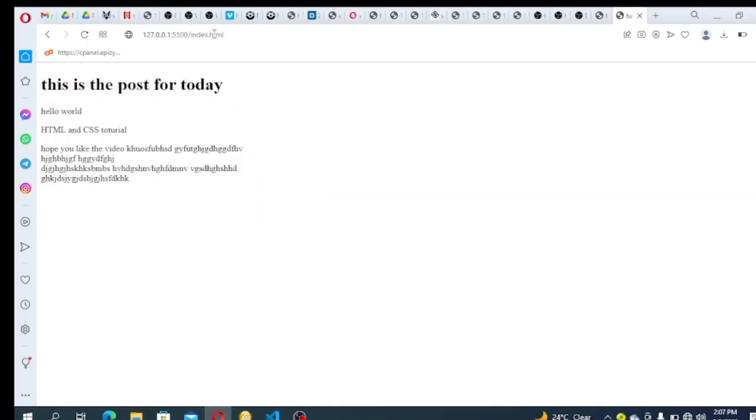So this is how you can create a new page or a sub page in the website you're creating. If you have a website where you have to create 100 pages, it's the same process and the same method. If you're creating a new page on your website, this is the procedure that you have to go through. And this is all we're doing for this video, and see you in the next video.